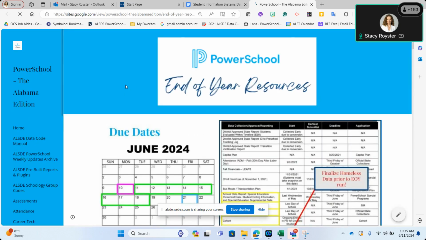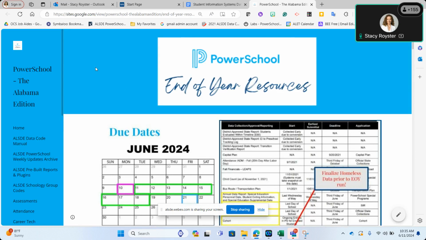If you do not have this site linked, like the overall site bookmarked on your computer, I highly recommend bookmarking it, because this is where you can find tutorials and updates on everything. We're going to spend a lot of time this summer finalizing all the updates for the new enhanced user interface that will be coming to everyone into June, beginning of July.